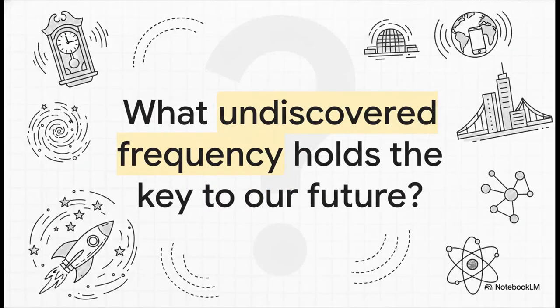From the slow, steady ticking of a grandfather clock to the billions of invisible waves hitting your phone every single second, the universe really is just a symphony of repeating motions. Understanding period and frequency has allowed us to map the globe, explore the stars, and build the amazing structures of our modern world. But it leaves me wondering, as we continue to push the boundaries of quantum physics and deep space exploration, if understanding how the world repeats itself built our present, what undiscovered frequency holds the key to our future?